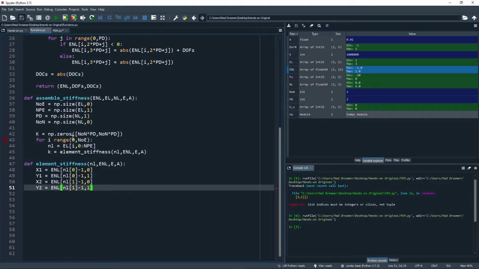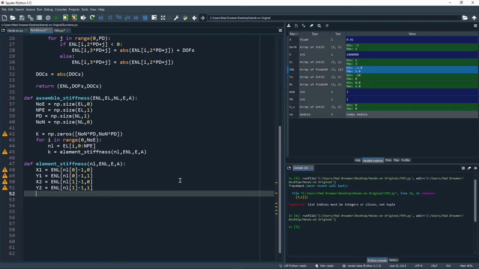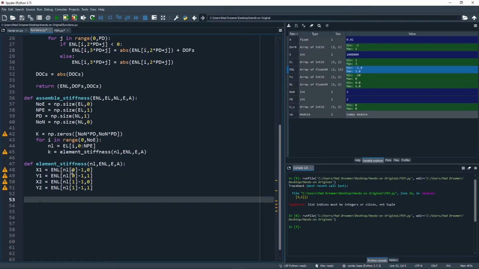What's the problem here? Oh, in range, yeah.